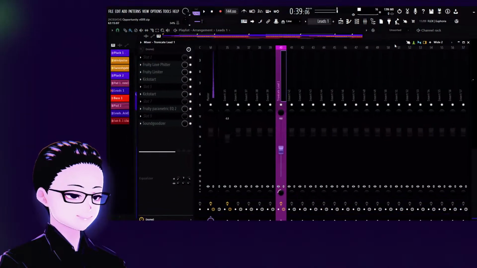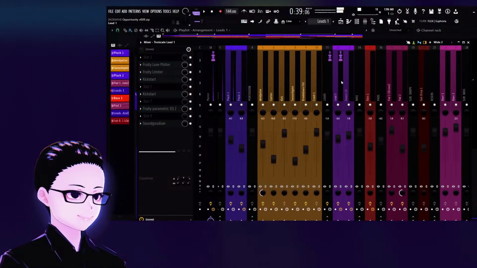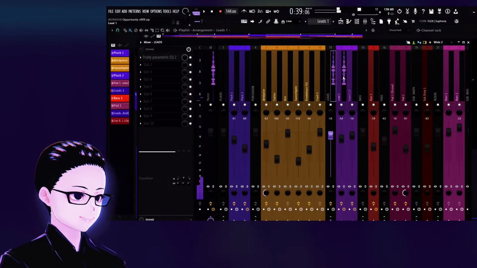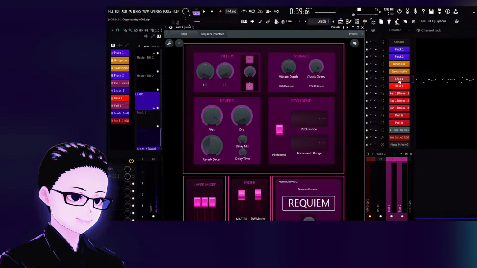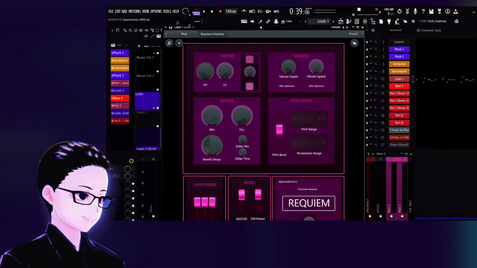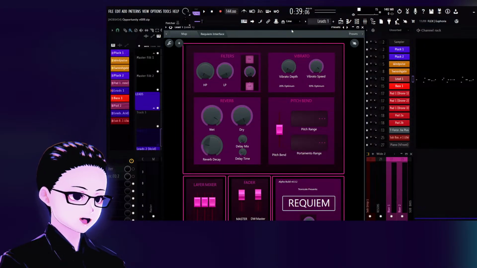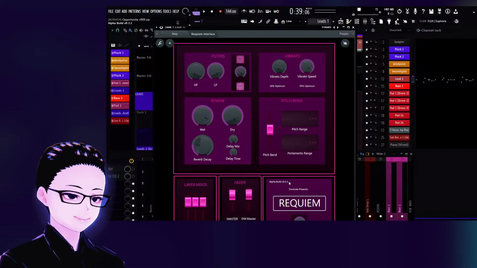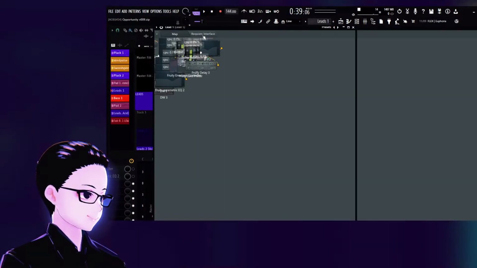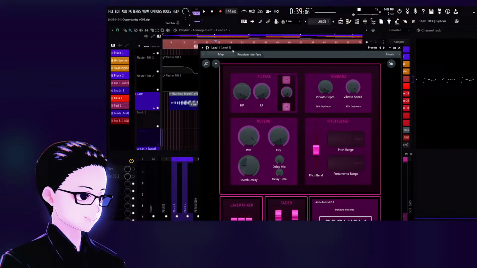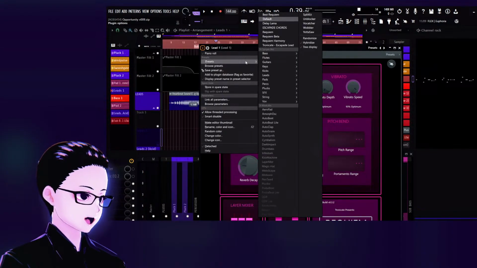There it is. This is a very old version of this lead though. Like, I made this when? Oh, this is a very old version of the plugin that I've made. Can I?